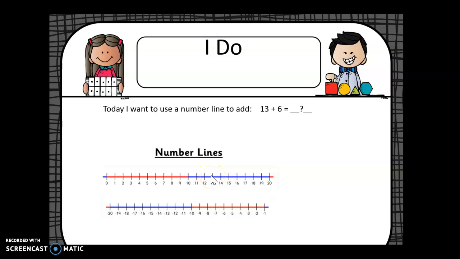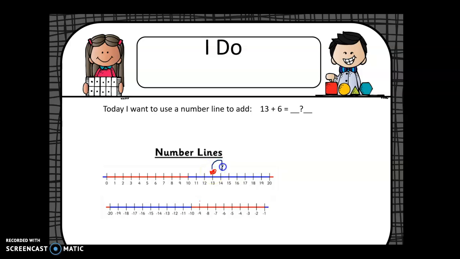And I'm going to draw a dot here on the number 13. And then I am going to count, let's change our color, count 6 hops from 13.